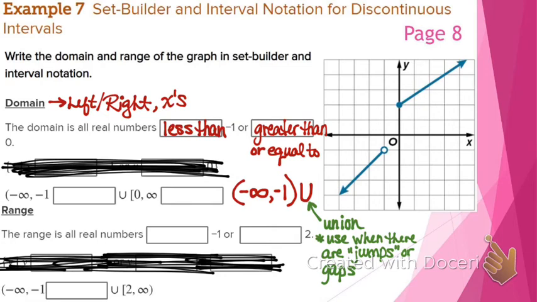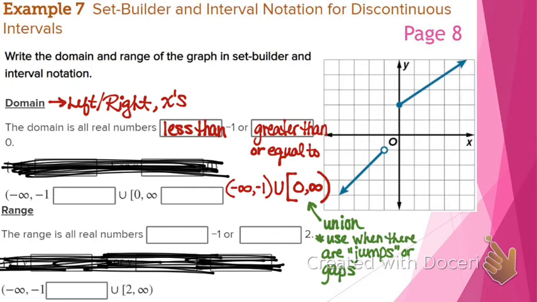Where on the x-axis did we say we picked up again? At 0. And then it continues on to the right forever, right? So infinity. When I look at their notation, they have a square bracket around the 0. Why? Yep, it's a closed circle. It has that "or equal to" with it. What do I always use around infinity, though? Parentheses. So far, so good? Okay.